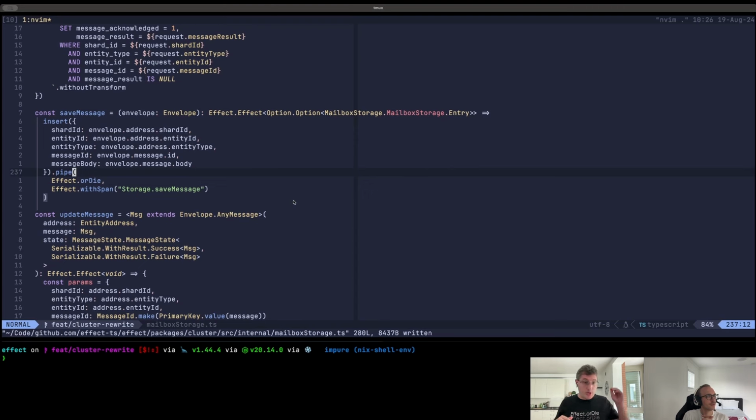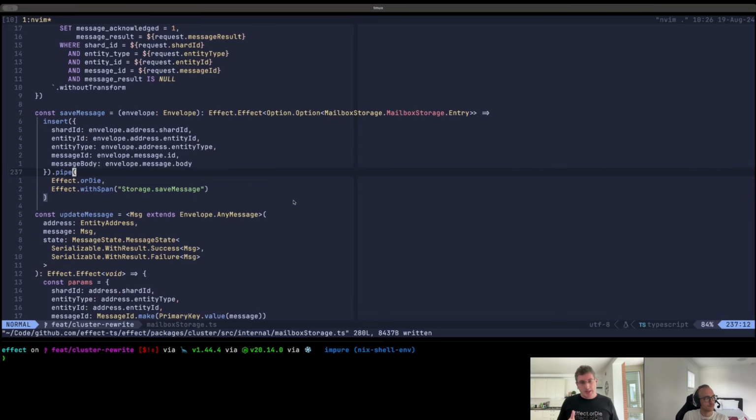Okay, so we have a registry of entities. Correct. In theory, the mailbox storage could fetch the entity type, get the protocol message, and actually validate the thing.